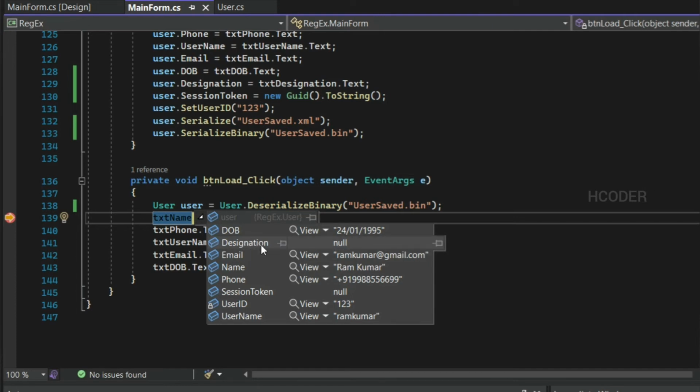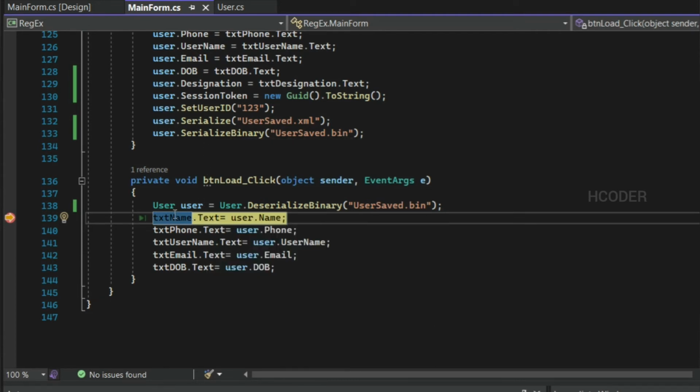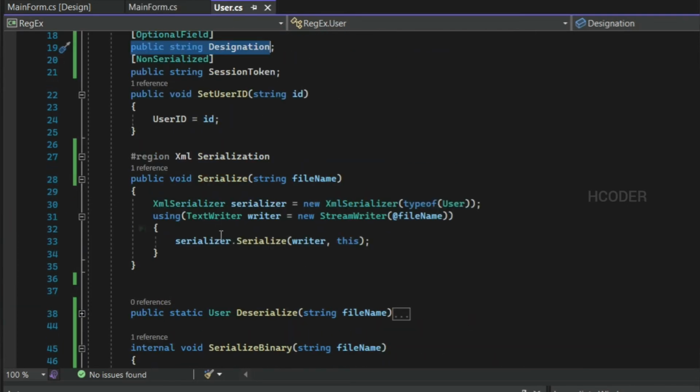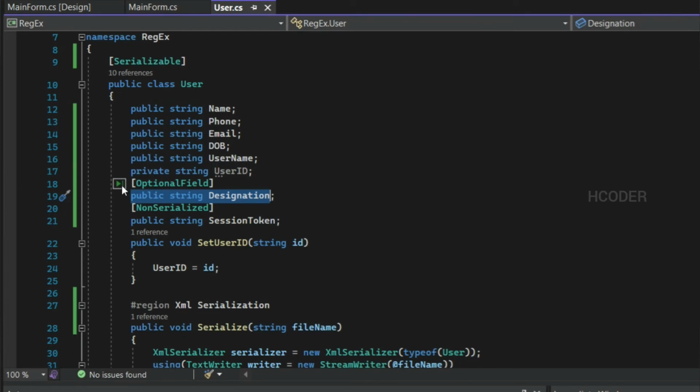So this is the purpose of optional fields in a class. So now we have essentially used optional field and non-serialized fields and demoed it in our example.